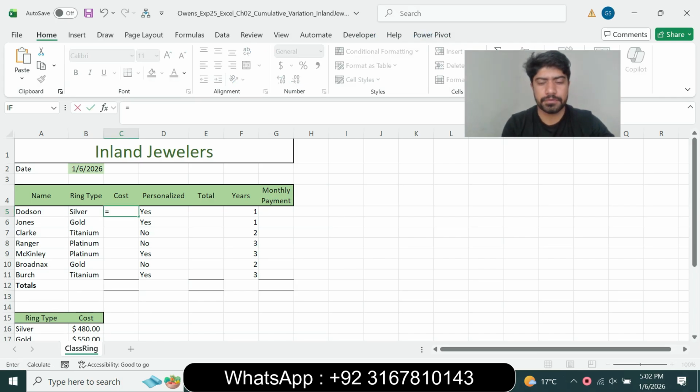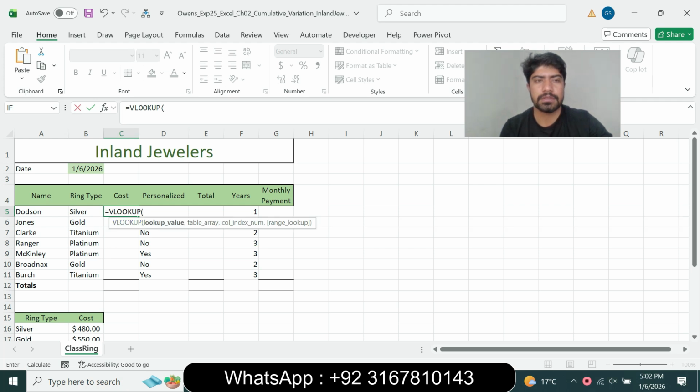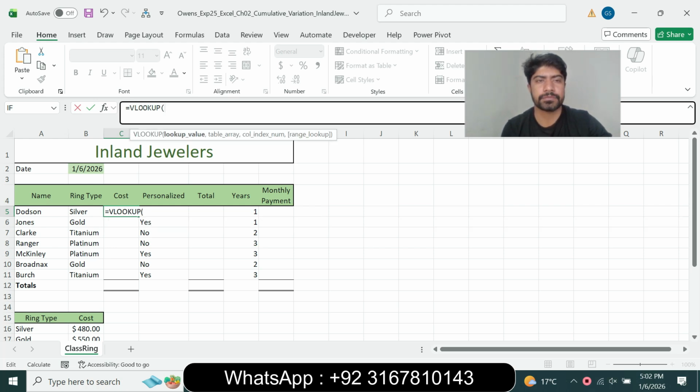So type equals and type the VLOOKUP function. B5 is the ring type.